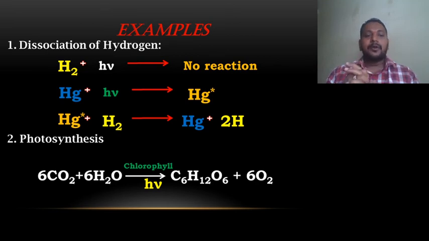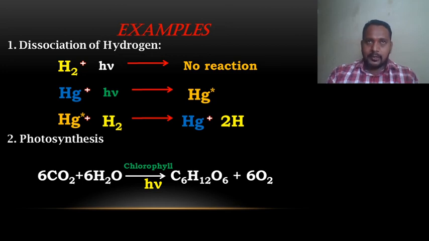Another example of a photosensitized reaction is the well known photosynthesis. In that case, everybody knows that in the atmosphere carbon dioxide is there, water vapors are also there, and sunlight is also there. Even so, without the presence of a green plant, the production of oxygen is not possible, and the formation of glucose is not possible in the atmosphere, right?